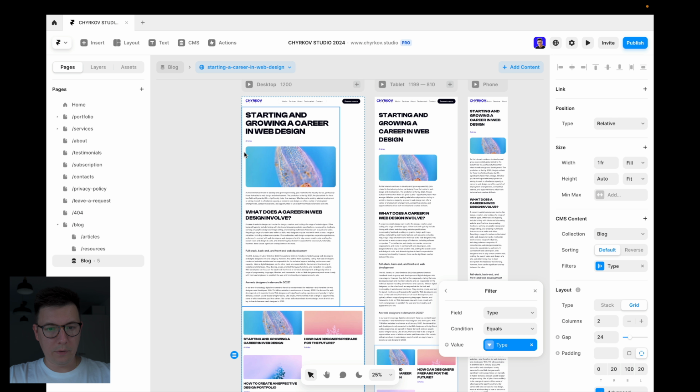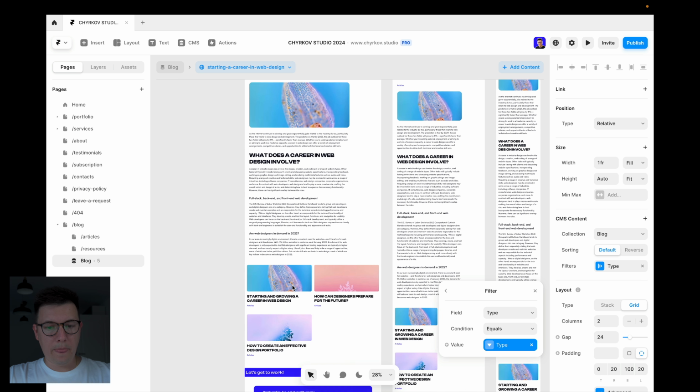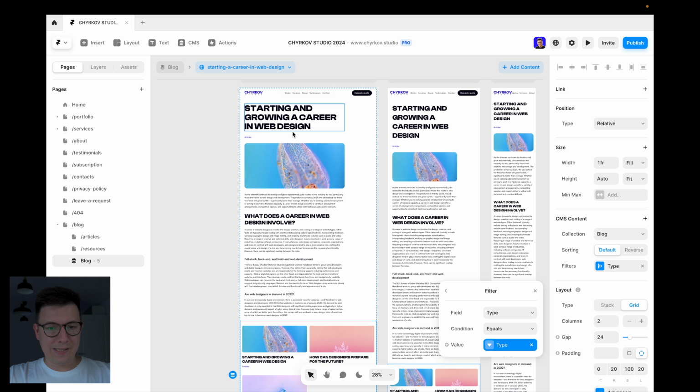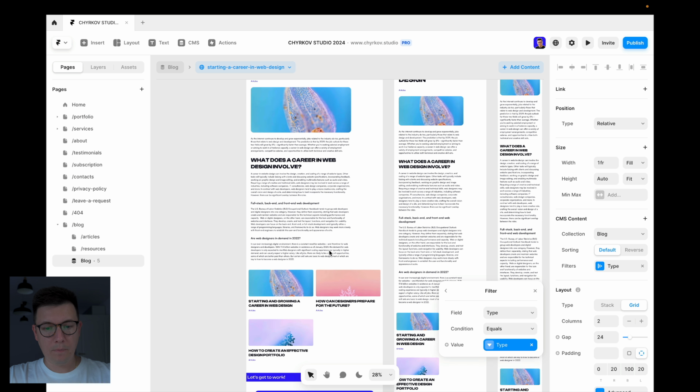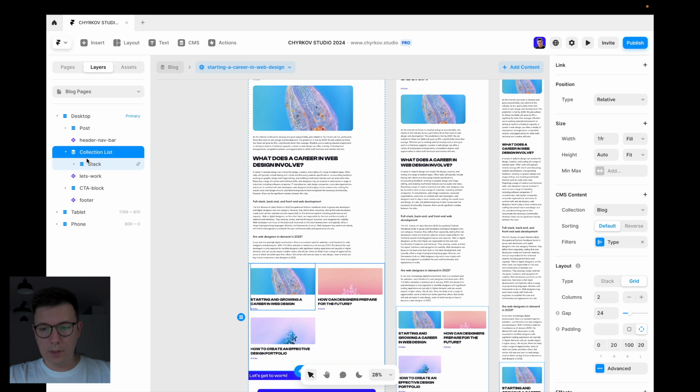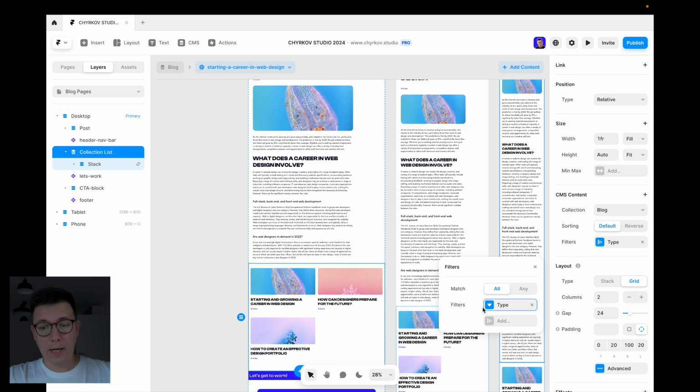So basically we're in articles, and here the post will show only the articles. But you see that it shows the same article that we're in right now. In order to fix that, I select my collection list, I go to filters again, and I will add a new filter.